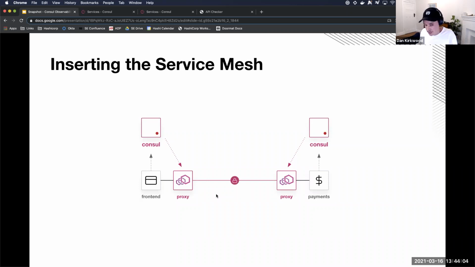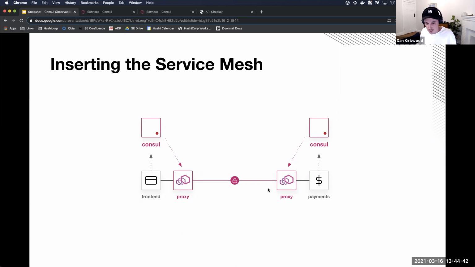First, it's going to do authentication. So the proxies have certificates that are managed by the Consul control plane. And this means they can do mutual TLS for authentication of your service mesh elements. Now, this is really nice because I now know, yes, there is an instance of the payments application, but are you a valid instance? Has someone put you in there maliciously? Have you been just hanging around for so long that your validity has expired? The proxies take care of all of those questions for me. This question of, are you a valid member of my application architecture?